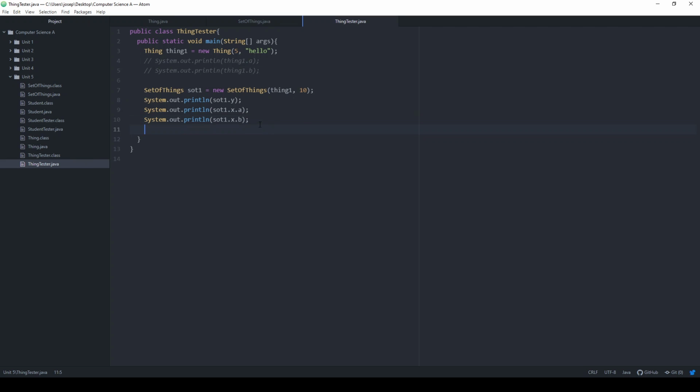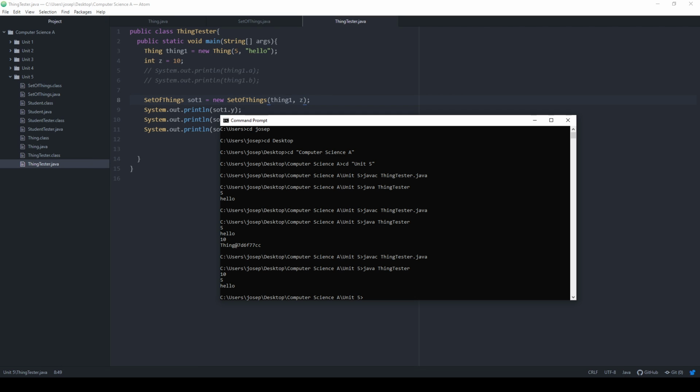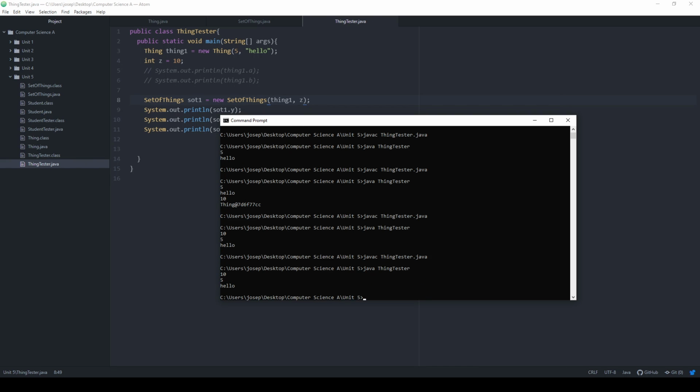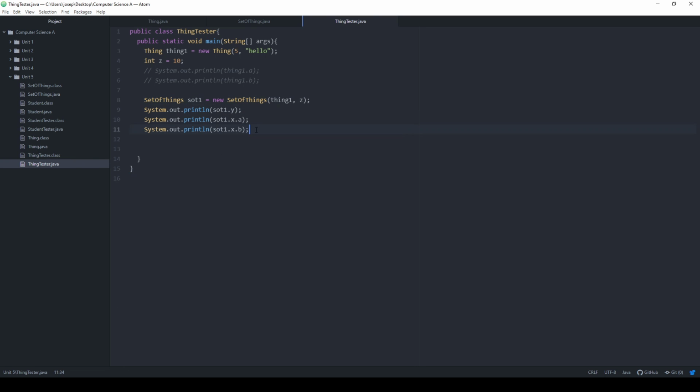Now here's the interesting part. So my question to you is this. So this is everything I have about setOfThings1. Let's do something a little bit differently. So I'm going to create a new integer value, and I'm going to call it, what do we not use? z, just to not confuse ourselves, and it's going to be 10. All right, and so instead of actually throwing 10 in here, I'm going to throw z in here. Okay. And I'm going to save this, and then compile and run it again, and nothing happened. I get the exact same printout, which is great. Fantastic. Okay. Here's my question.